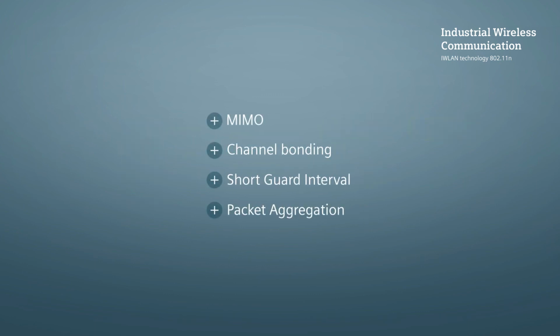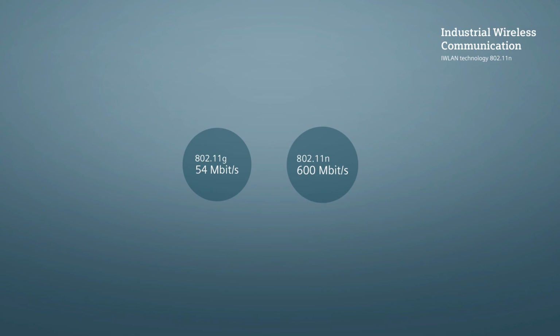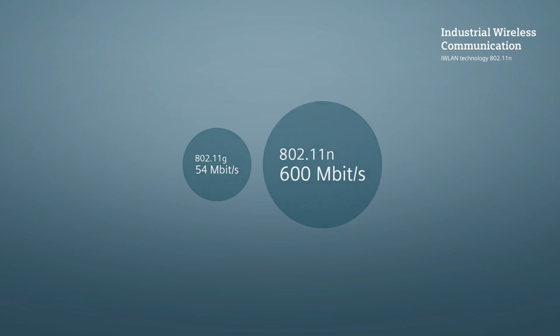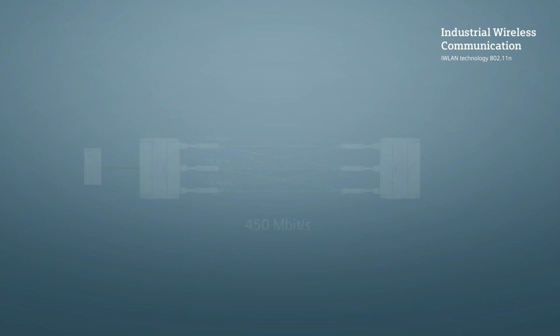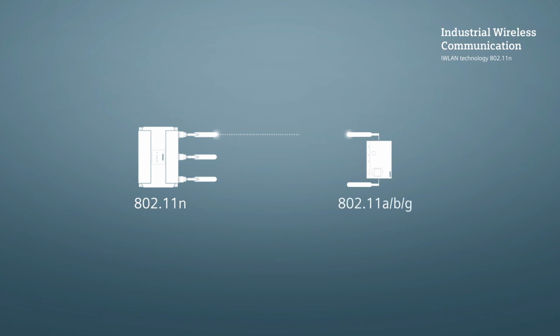Finally, the technical data. Together, the explained and some other methods achieve an improvement of the gross data rate by more than a factor of 10. This results, therefore, in a theoretical gross data rate of 450 megabit per second for 3 data streams used. After all, in practice, the net data rate clearly exceeds the data rate of fast Ethernet. To be able to fully use the available data rate, the cable-based infrastructure behind the 802.11n network has to be a gigabit Ethernet. 802.11n is fully downward compatible to the previous 802.11 standards.